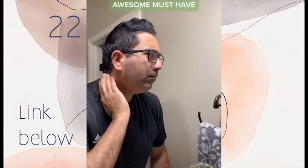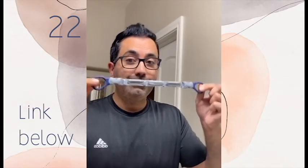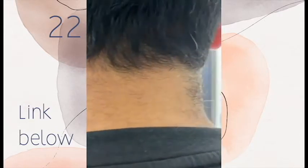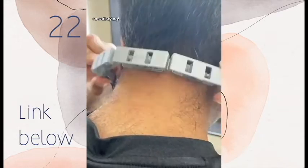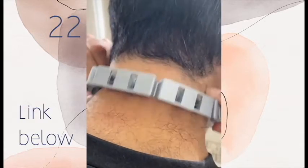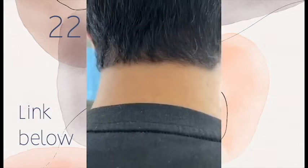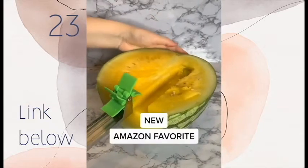Struggling to shave the back of your neck? Introducing the Level Shaver — it's the smartest way to shave the back of your neck between haircuts. It's so easy to use: put your pinkies through the loopholes, hold on to the back, and shave the hair away. After about 30 seconds give it a good rinse and you're done.